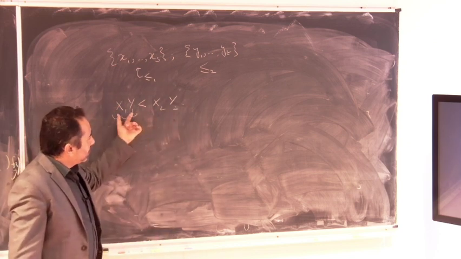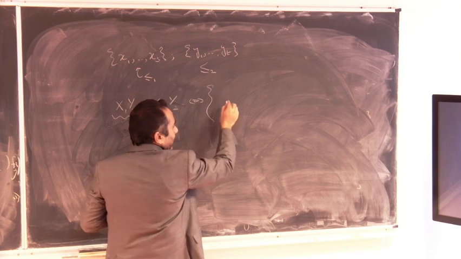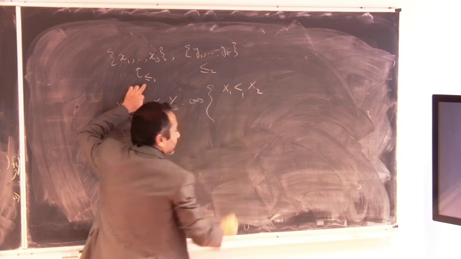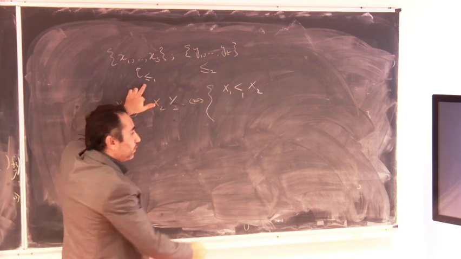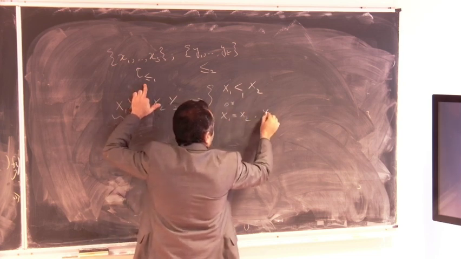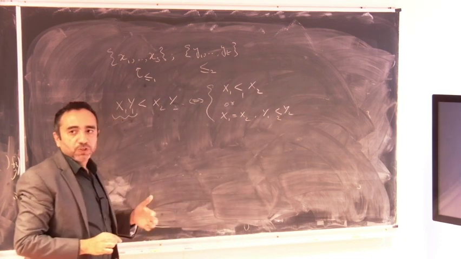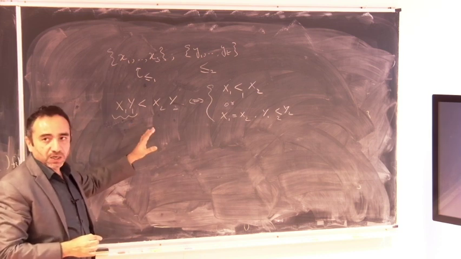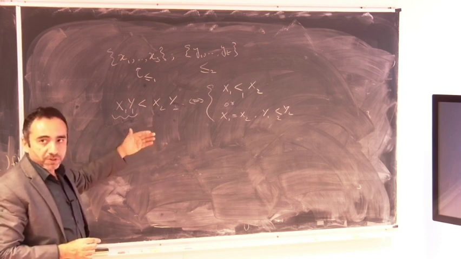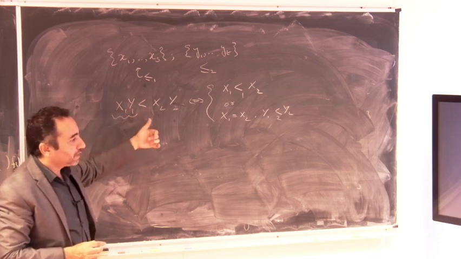We say that this product is less than the other product if and only if we have either x1 is less than x2 with respect to the ordering on x variables, or if x1 is equal to x2, we must have y1 is less than y2 with respect to the second ordering which we define on y. So this ordering is called elimination ordering, but here we have given preference to x variables. So we say that this is elimination ordering with x variables larger than y variables.